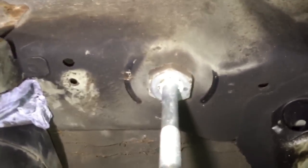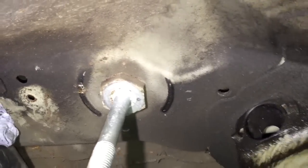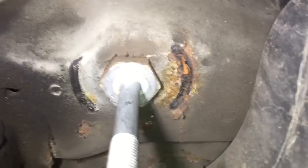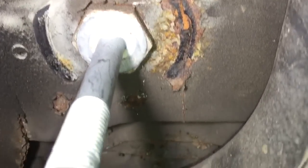So left front mount, no great problems there at the moment. There'll probably be a semicircular crack around the mounting pin when we take the bolt out. Right front mount, definitely cracked. Got a spot weld failed underneath the bush, and then a crack coming out, going up the vertical section, and a crack going towards the front of the car.